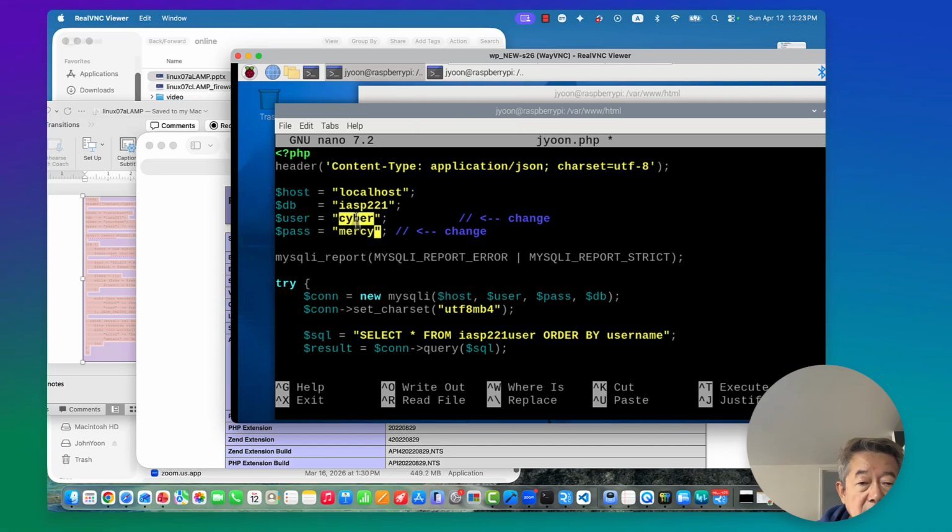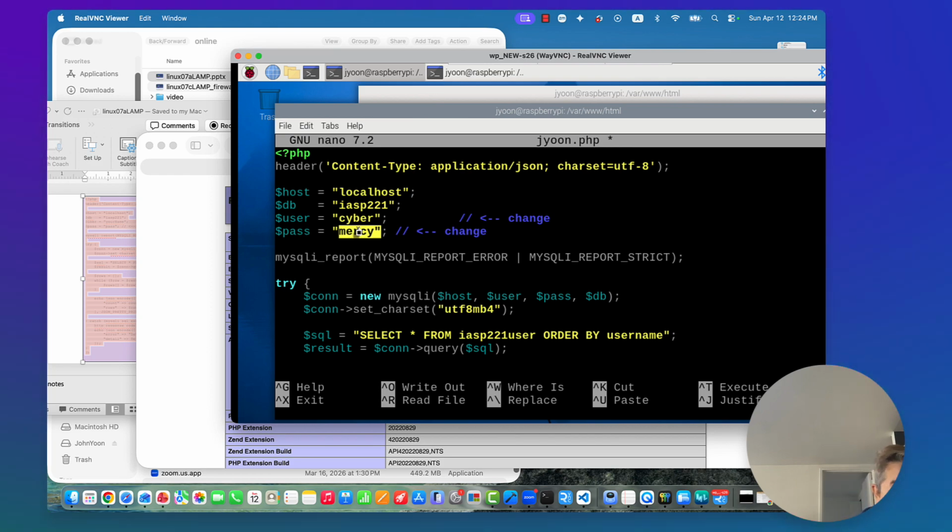Username and password hard-coded within that PHP file is not really ideal. For a secure approach, that's not really recommended. You have to put your username and password in a separate file, which should be located at a secure place within your server.